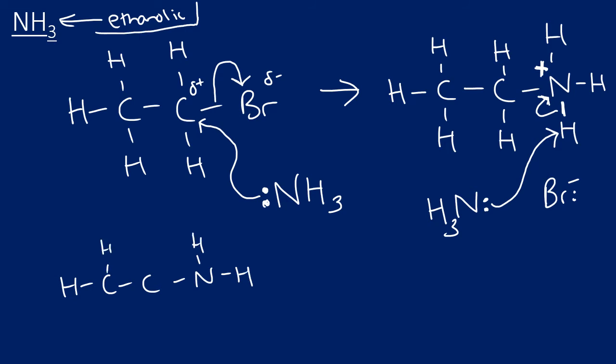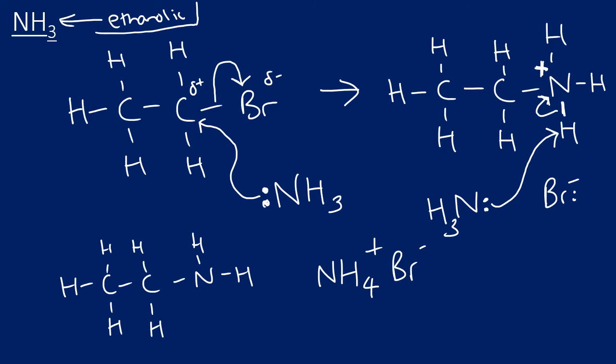So this is an amine. We've made an amine here. The functional group when you've got an NH2 to a carbon chain is an amine. And I'm going to name this one ethylamine. So what have we also been left with? We've now got NH3 has become NH4+ and Br-. So we do also make an ionic salt, ammonium bromide.